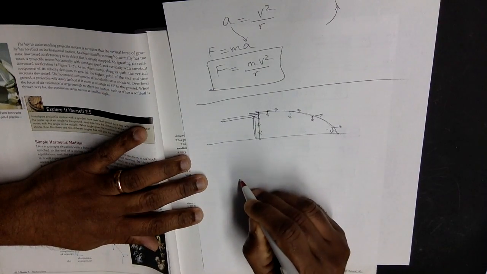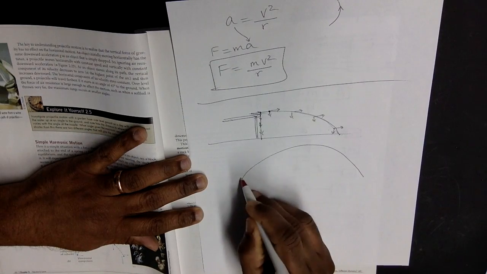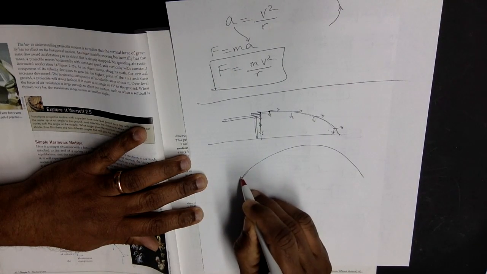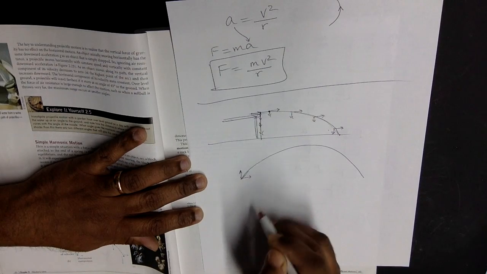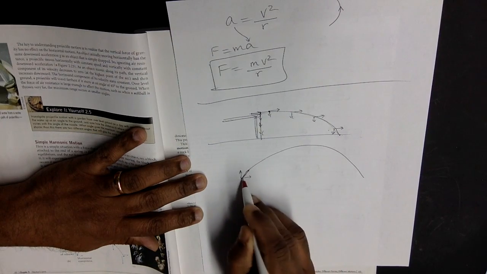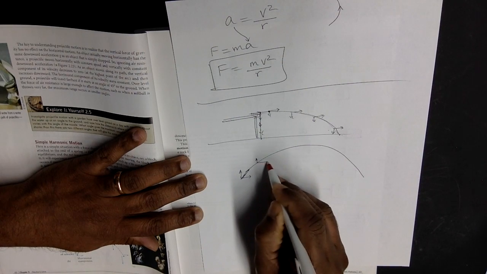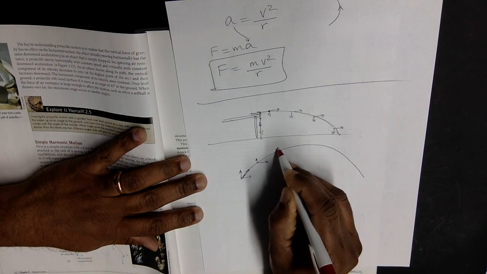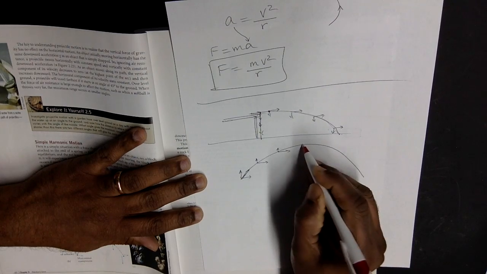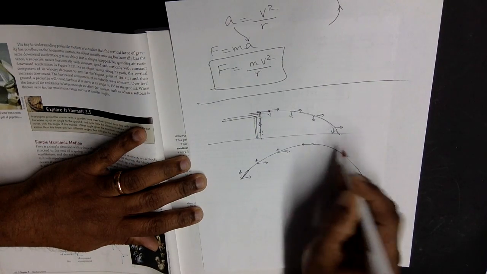So when you toss a football, the football's trajectory is this. So what happens is the velocity of the football, you give it this way. So you're giving a velocity like this, which has two components. When it climbs up a little bit, the velocity upward drops, but this one stays the same. Then the velocity drops further, this one stays the same. The velocity is 0 here, and this one stays the same.